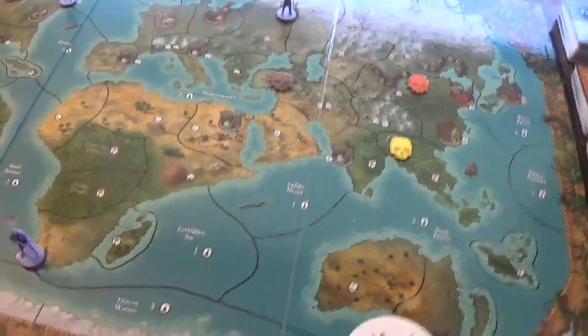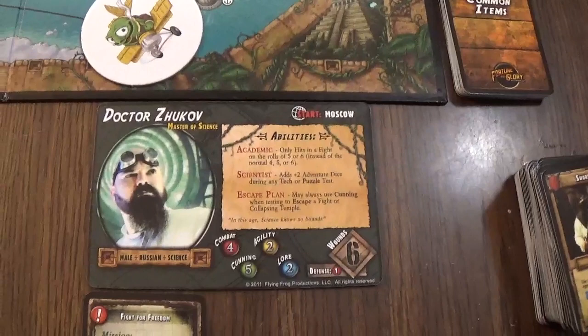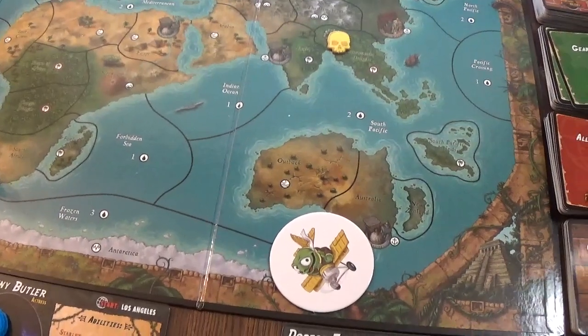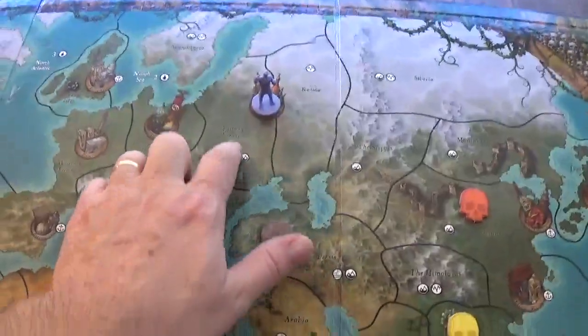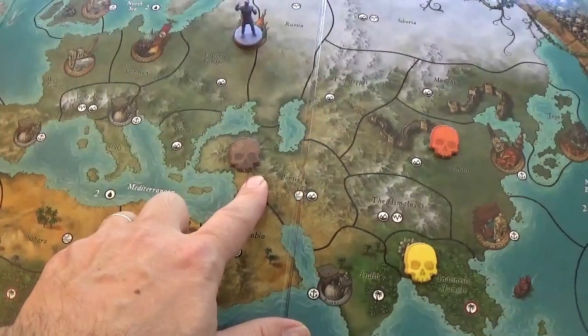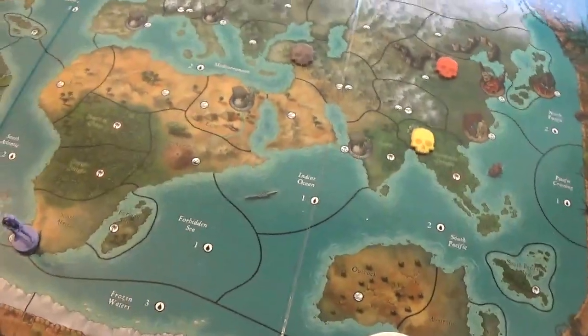I already rolled for initiative, and Dr. Zhukov rolled 1, so actually he gets to roll first. As you see, he's in Moscow, so the closest one to him is probably the Jar of the Monkey God in Persia. So let's roll and see if he can get there and see what happens.